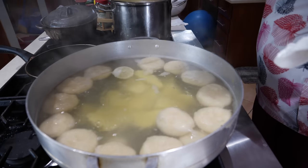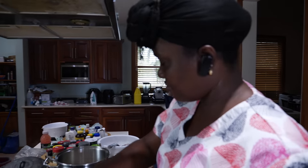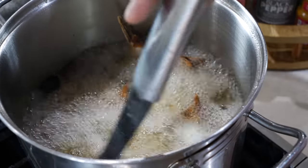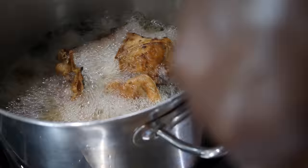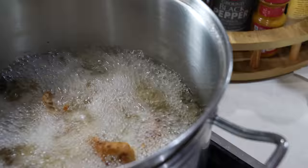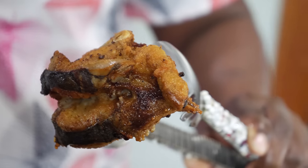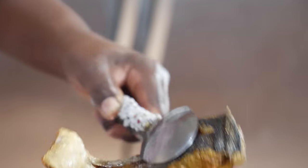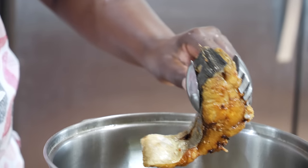Come here, young man. Oh, this is well hot, see? It's dark fried already. I'm sure you have enough oil so it could go down, see? I'm not sure it needs it. If it looks so brown, I think it should be drying off.